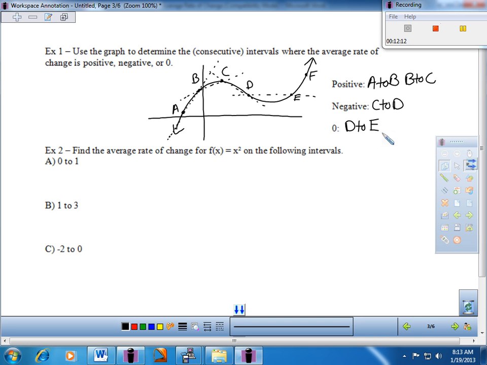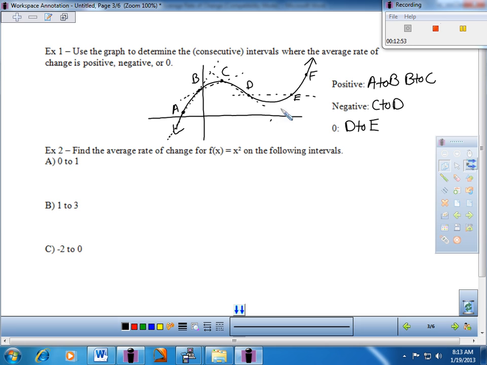And again, average rate of change is a very broad measurement, because if you look at all the things that are going on from D to E, it's declining quite a bit, and then it levels off, and we hit a minimum, and then it starts going up again, and it finally hits right here. So even though there are an infinite number of things going on between D and E, what it's saying is that on average, the rate of change is 0, because we basically end up where we started. Okay, so again, it's a broad definition. Is it the best? No. But it does give us a general idea of what's going on between 2 points.